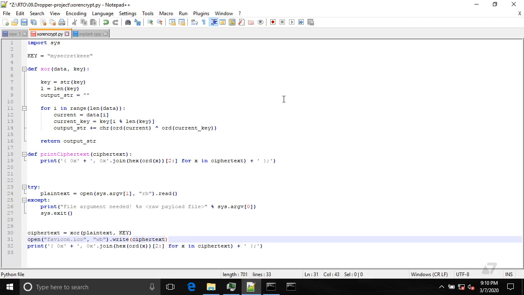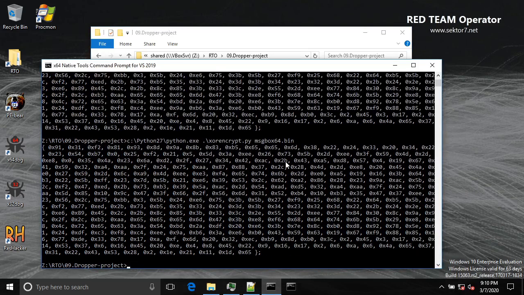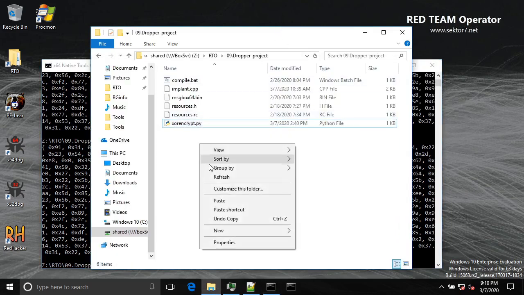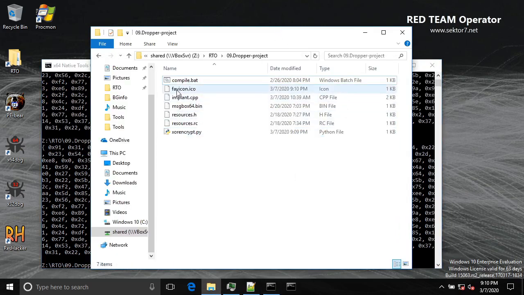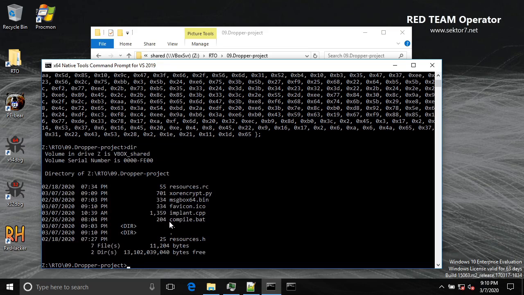Okay, so let's save it and let's run it again and refresh. So we have our favicon.ico, which contains our XOR encrypted payload, and we can verify.